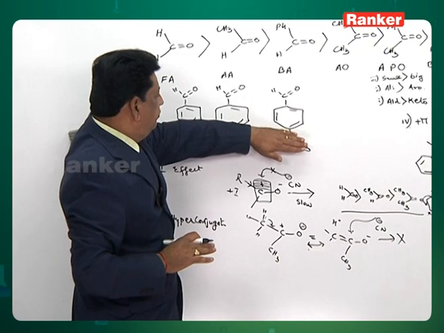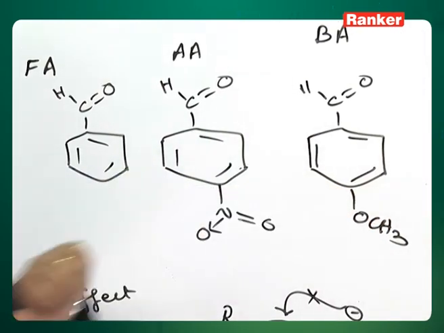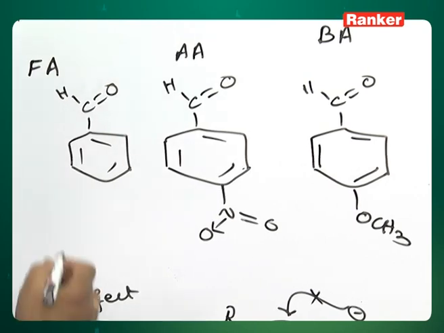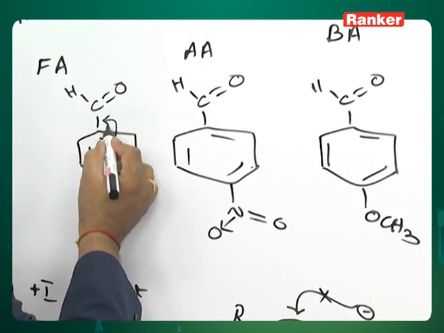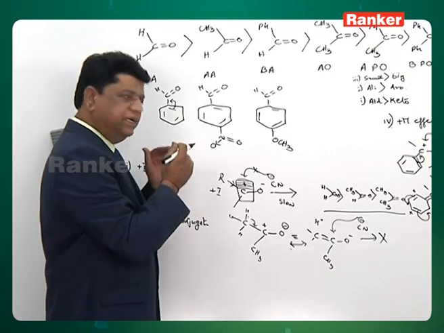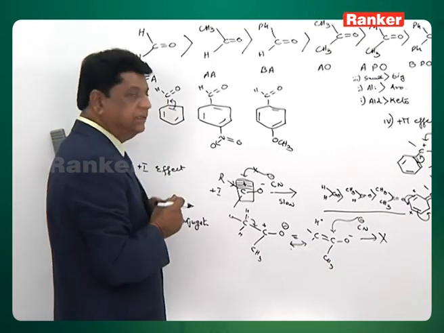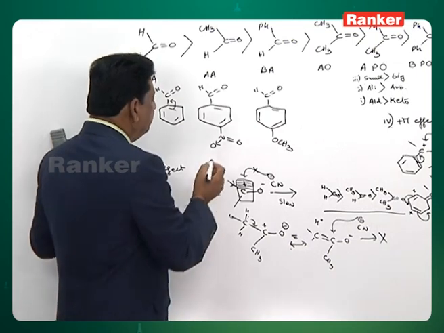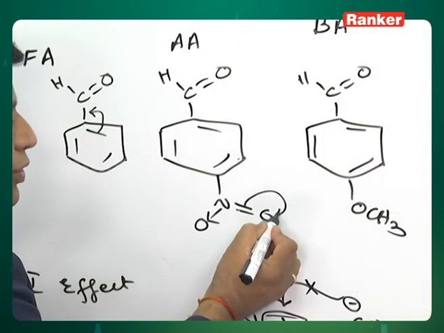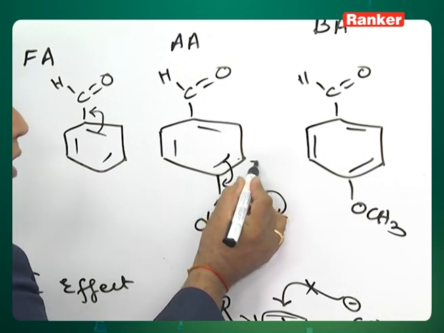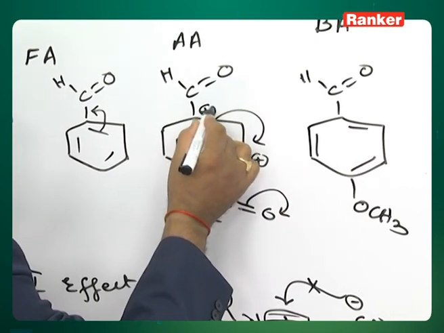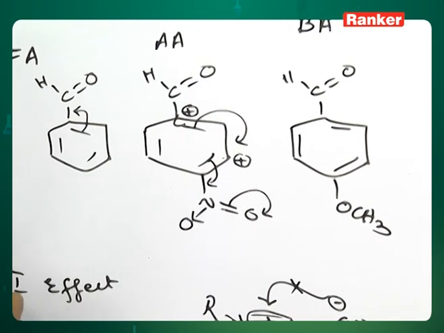So if these groups are not there, they are identical. But how do these influence the reactivity? Anyhow, the benzene shows a plus M effect, so the rate of reactivity decreases. The carbocation is nullified or the positive charge decreased. But the nitro group will withdraw, so therefore its ortho will become positive. This will withdraw from the carbon where the aldehyde has become positive.